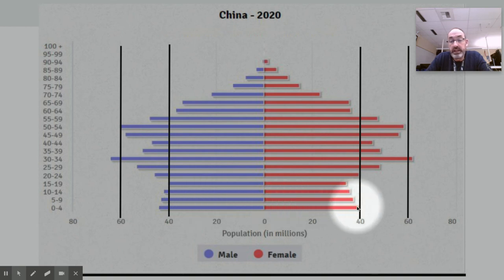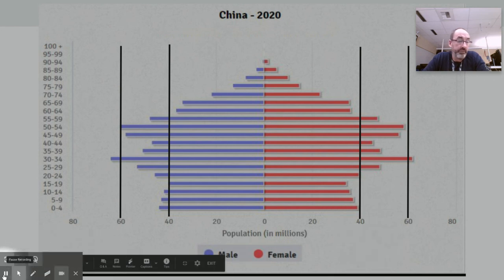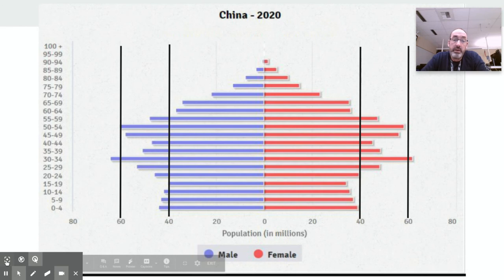When you come over to the girls' side, it doesn't get to 40 million. Okay, and so it looks like there is about 10% less girls than boys. Now, typically when we have kids, typically we do have more boys. But over the course of time, boys do not live as long as girls, and so they will die off more rapidly than the girls. And so by the time you get to be about 20-ish or so, it starts to level out, 20 to 30, somewhere in there.